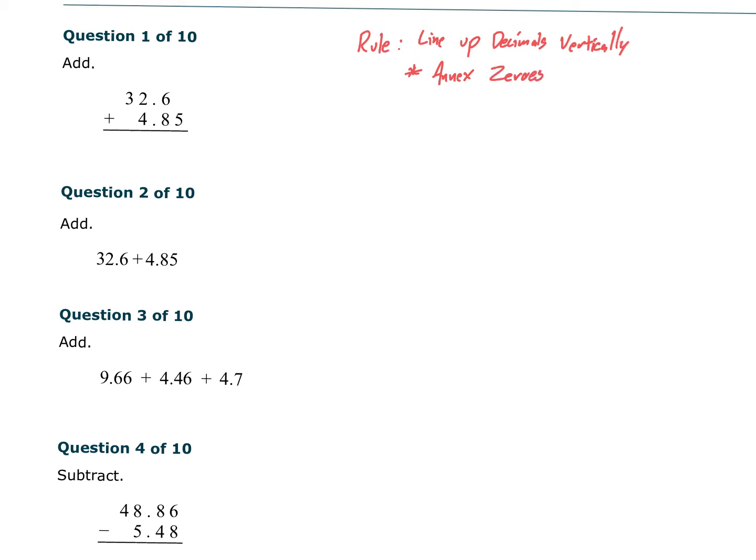Okay. So here we go. Question 1 over here. We're going to add 32 6/10 and 4 85/100, already lined up for you. Don't forget to annex the 0. With adding, it won't really haunt you very much, but when you subtract, it sure will. So let's just get in the habit. Then we just bring the decimal down vertically. 37 45/100. If you have $32 plus $4 more, that's about $37. It's really 36, but it's good to estimate, to ask if it makes sense.